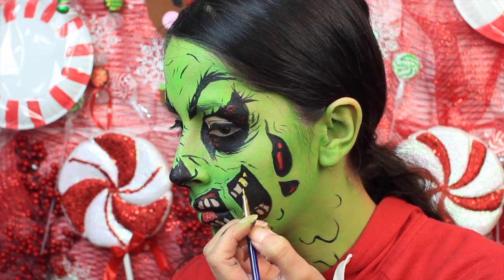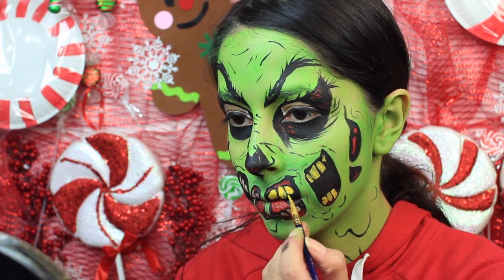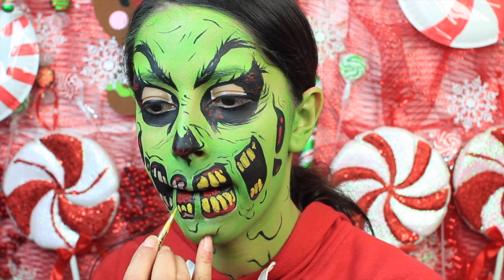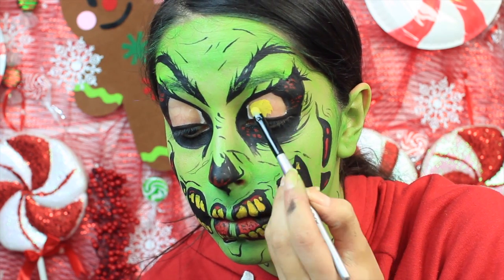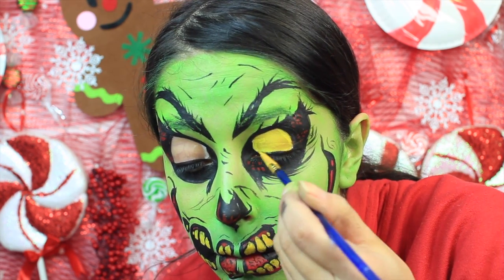And once I was done with that, I use Wolf's yellow face paint to paint the teeth, and I also use yellow face paint to paint the eye color. But I mix a little bit of the white face paint in with the yellow face paint so that the yellow on the eyes was a little bit lighter than the teeth color. I didn't want them both to be the same color yellow.